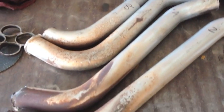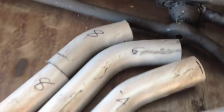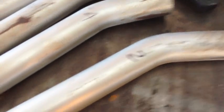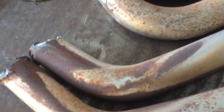Here's the tubes that I cut them off. Cut them off the collector. Cut them off the flange. Left myself a couple inches of stubs. And we're going to start with number 2 here. And just take 2 or 3 inches out, tack it up, and stick it back in. And see where that makes the collector line up. And from there we'll see if we have to do anything else.